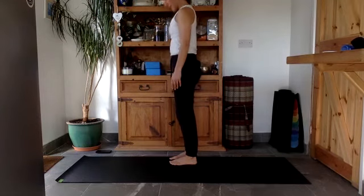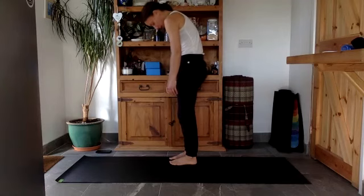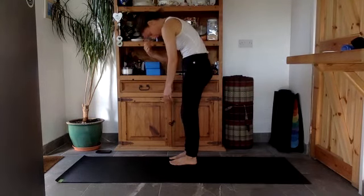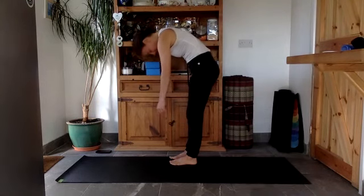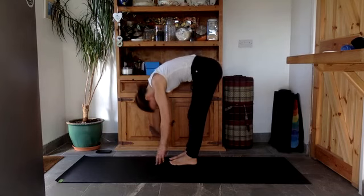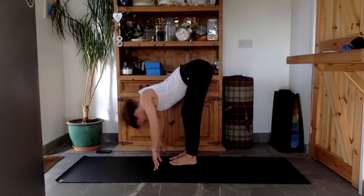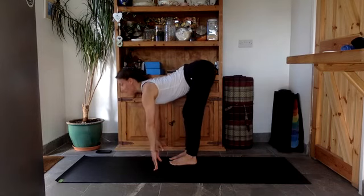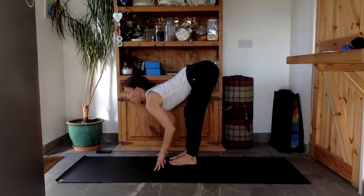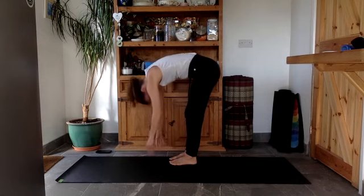Once you come to standing, drop the chin to the chest again. Let the shoulders slump forwards. Let the spine round as you lead with the crown of the head. Once you get as low as you can go, then you breathe in. Lift your head and chest up. Draw the chest forwards. And then exhale, fold it forwards. Roll your way up. Last thing to come up is the head.